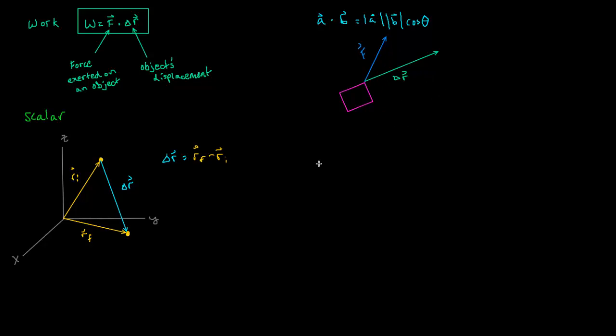So I'm going to rewrite this equation. I'm going to write it as the magnitude of F times cosine theta, and then times, where's my nice light green, times delta R. Okay, now what does this actually mean? Ooh, that is terrible, but it's okay. What does that actually mean?